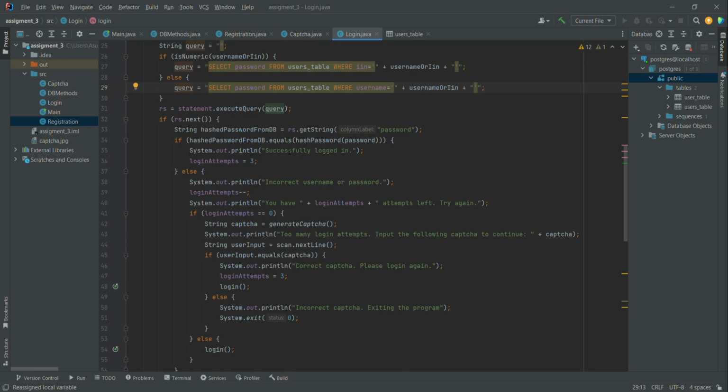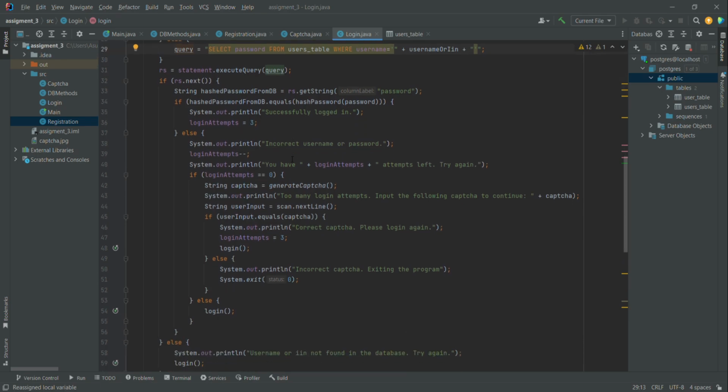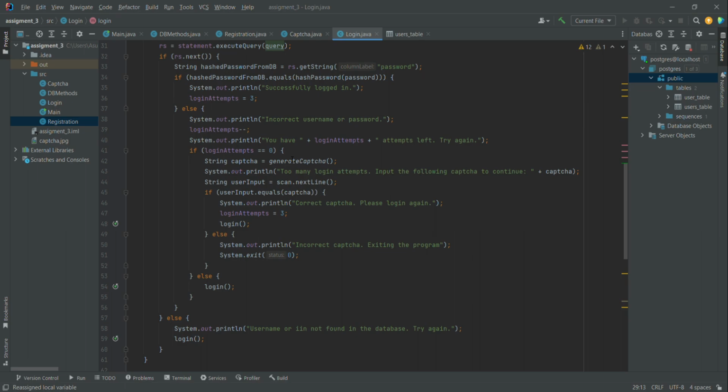If so, we print successful login. Else we print incorrect username or password, and login attempts will be decreased.